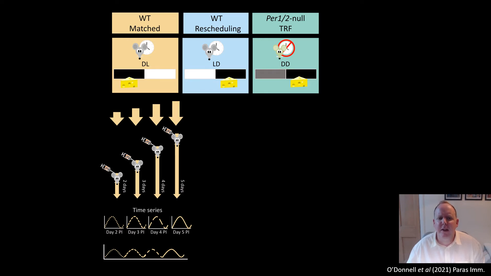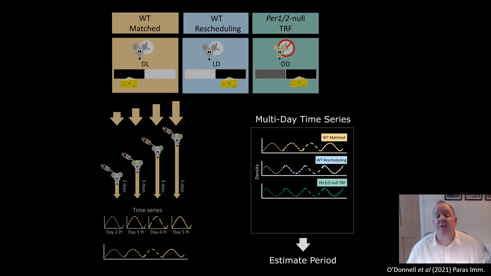However, to get good period measures, we need to sample the mice for multiple parasite cycles. And we've found in the past, when we sampled the mice for more than 24 hours, this leaves the mice feeling really rough and potentially messes with our parasite results. So instead, we split each treatment into subgroups and staggered the infections of these subgroups by a day. That way, when we sample all the mice at the same human time, we have four different days of infection duration. We can piece these subgroups together to get a multi-day time series that we can use to get more accurate measures of parasite IDC period.